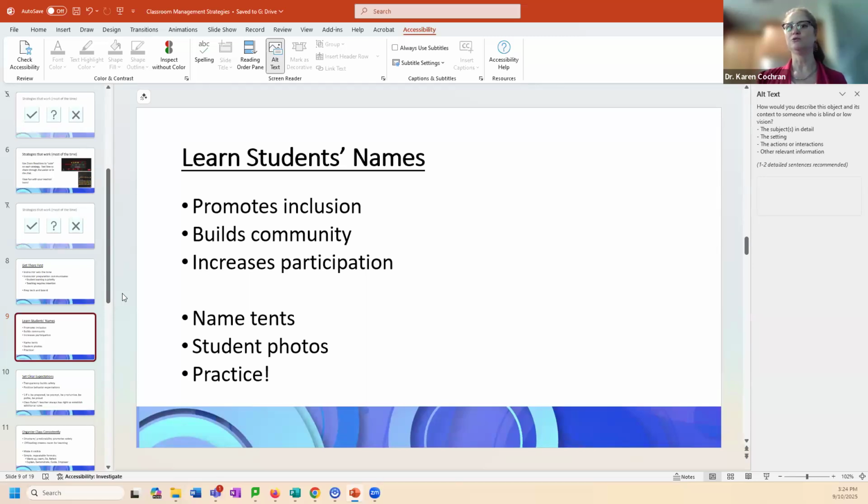When I first get a whole new group of students, I tell them, I want to learn your name, so I'm going to ask you to tell me your name when you speak. I go around the room and try to repeat names. If I can't remember, I tell them, don't be offended. There's only one of me, there's 45 of you, trying to learn names, but I'll get there. I'll get to know you all. I tell them I'm trying to learn their names and I'm sorry, it's going to take me some time.